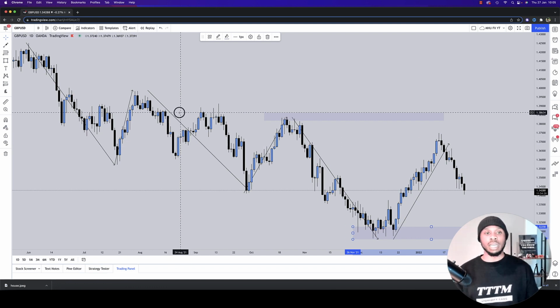Keep your eyes on a higher time frame. Don't get caught up in the lower time frames trying to look for market structure. You won't find it, okay? You'll be pulling out your hair. You'll be super confused. There'll be days you'll be getting tossed left, right, and center in the market. You don't want to do that.